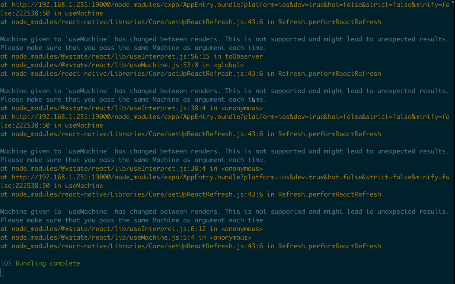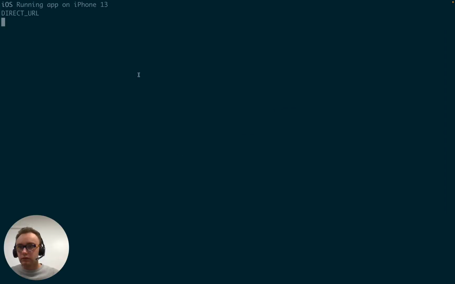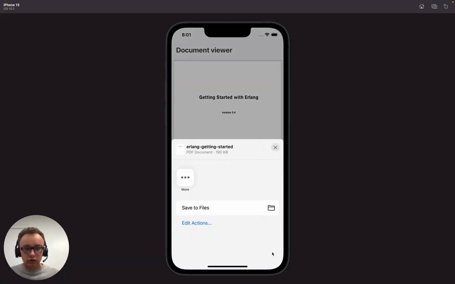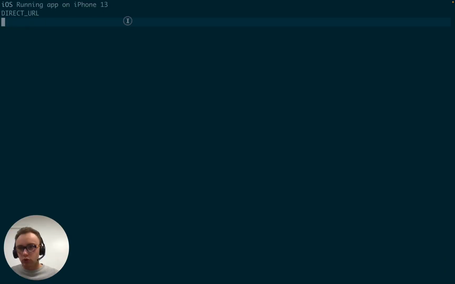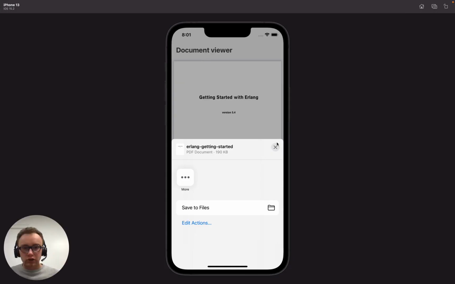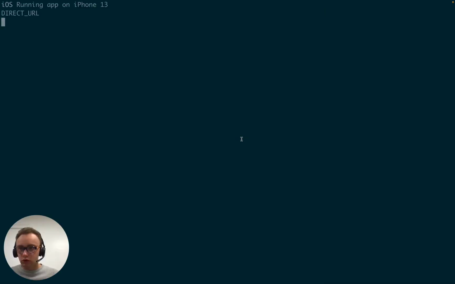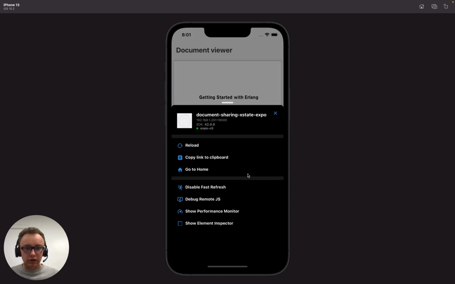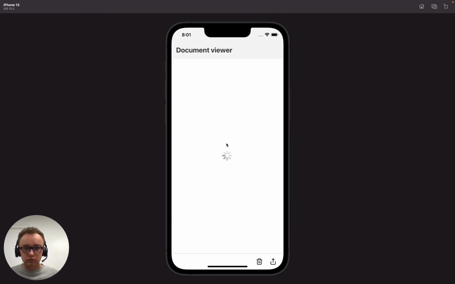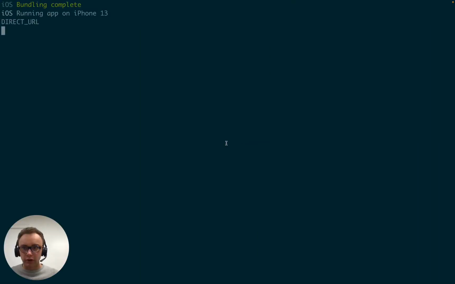If we reload the application, we see that we can share the document, but it was not downloaded. If we delete the file from the cache, no error. Let's reload. No error.